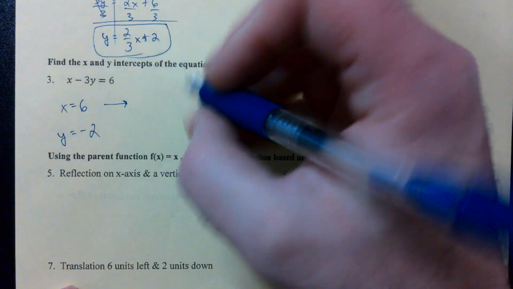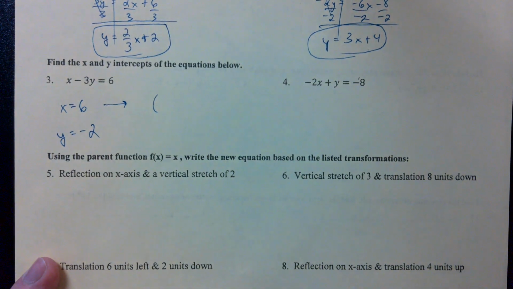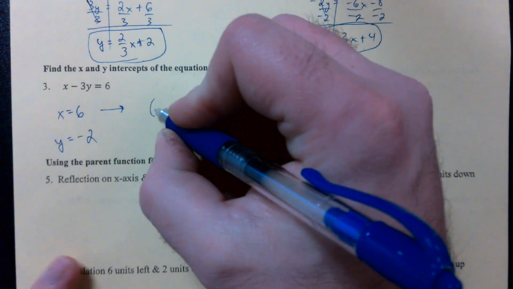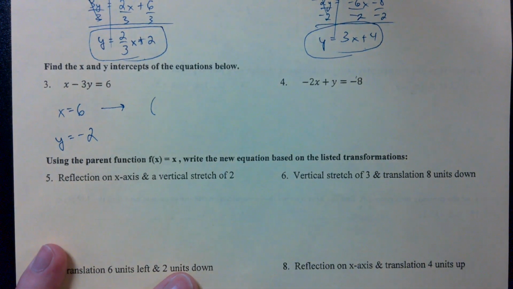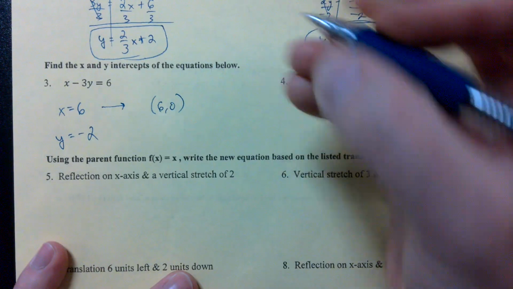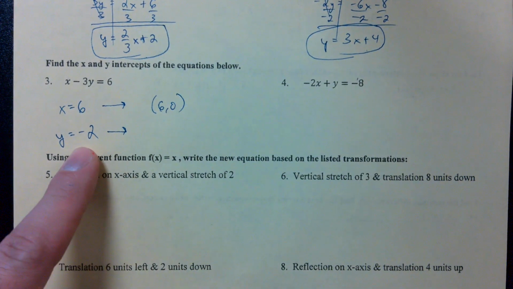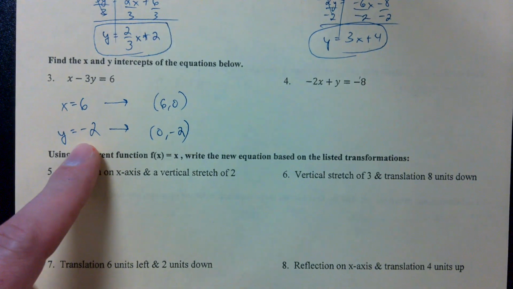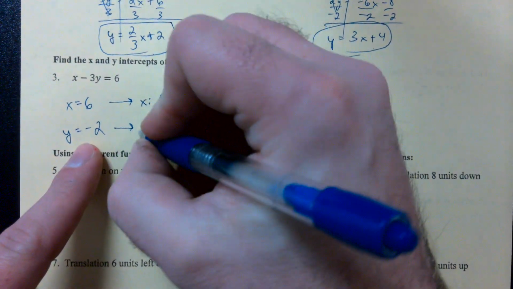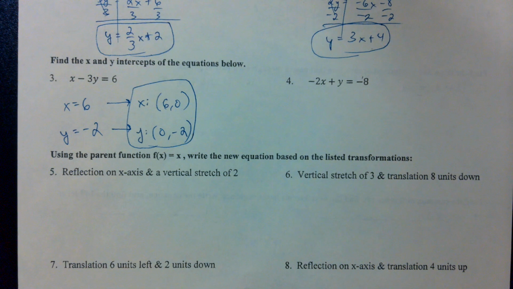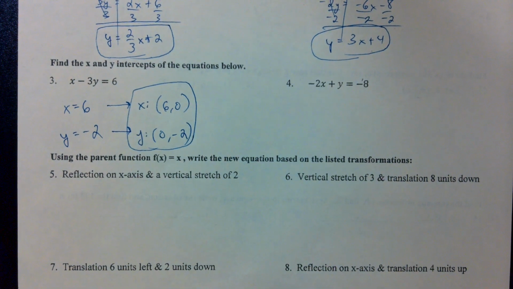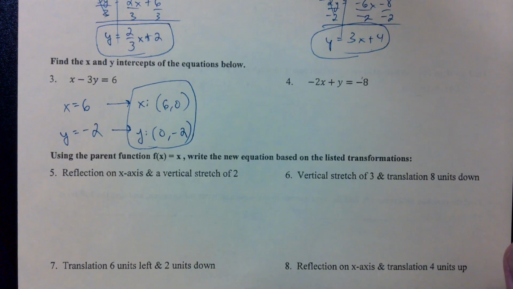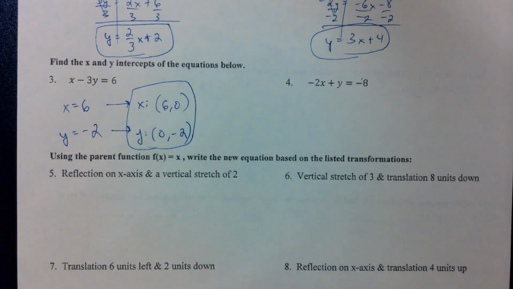So my x-intercept is 6. I'm going to write that as the point. What would my coordinates be for that? Yeah, Levi? 6, 0. Perfect. Michelle, you got my y-intercept's coordinates? Thank you very much. Exactly right. 0, -2. For my x-intercept and my y-intercept, I'd like you to write them as coordinates on the quiz. It's going to give you a spot, like an open parentheses for you to put coordinates, so just write them as coordinates, okay?